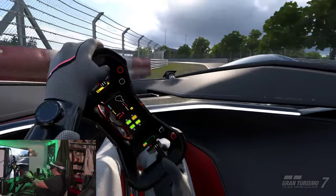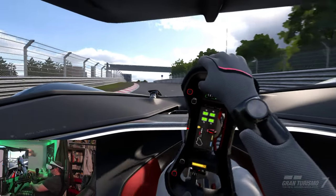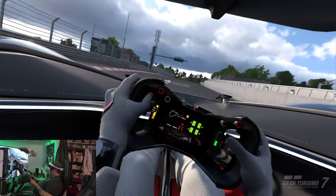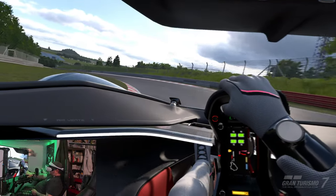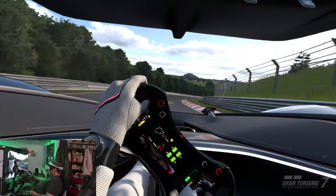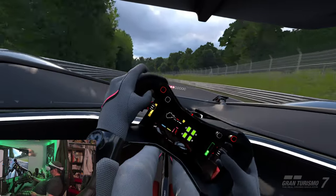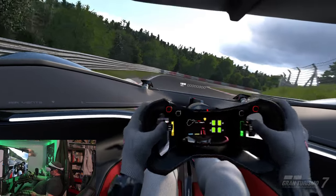Oh man, see? Oh dang. Need a little bit more brakes there, sir. So yeah, dude, that's pretty much it. But I want to tell you guys, oh man, PlayStation VR 2, Gran Turismo 7, so cool. I just wish that I was having an optimal experience right now. I'm pretty sad right now. Just wanted to spend the weekend really making some GT7 content on PSVR 2, so it sucks, man.